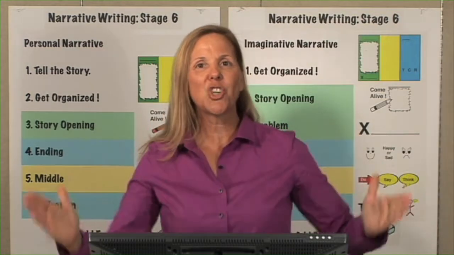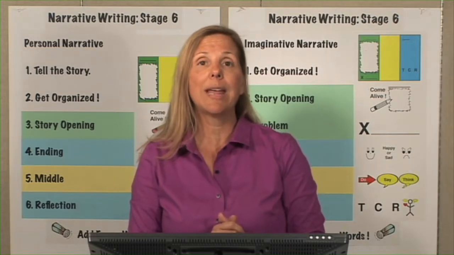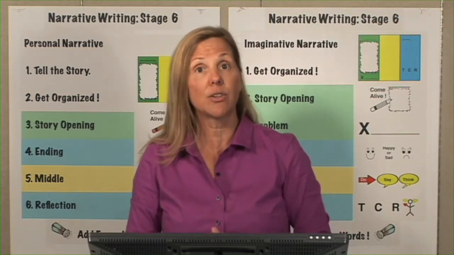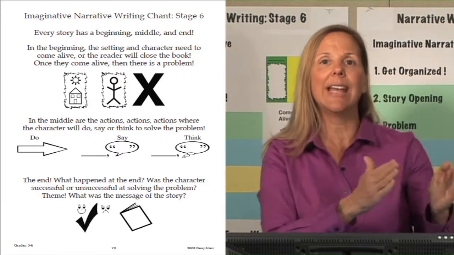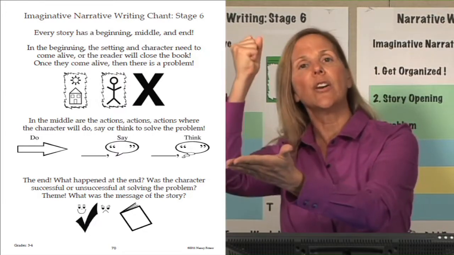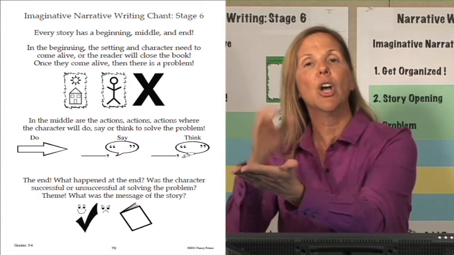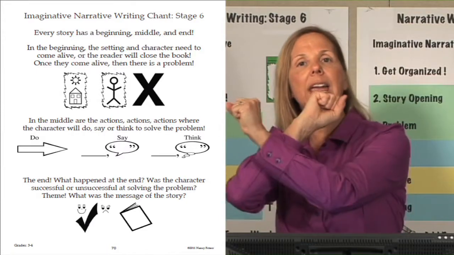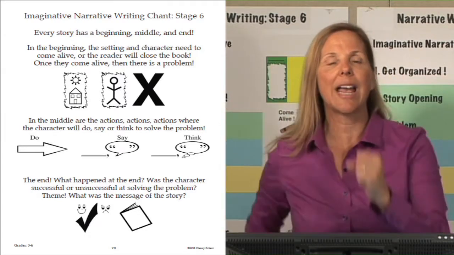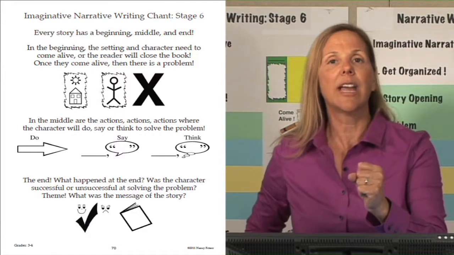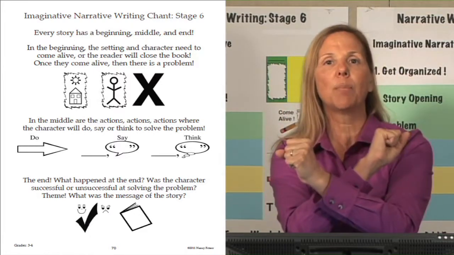Let's try the whole chant one more time, and then we're going to go to our organizer and make it. And when we make our organizer, the chant will help us understand it. Every story has a beginning, middle, end. In the beginning, the character and setting better come alive, or the reader will close the book. Once they come alive, then there is a problem. In the middle, the character will go through actions, where the character will do, say, or think to try to solve the problem.